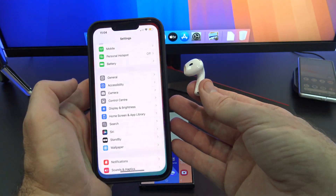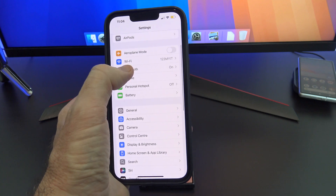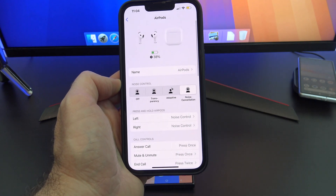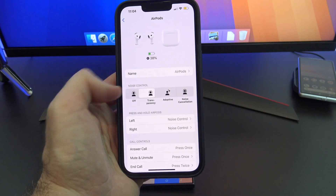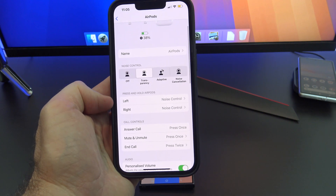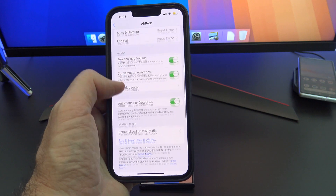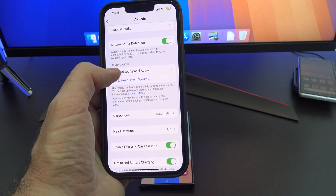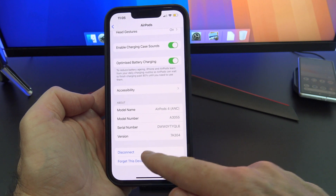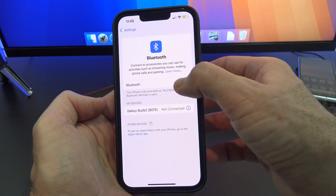Okay, what if your AirPods don't show up? Go into the iPhone Settings, then go into Bluetooth, and just make sure your Bluetooth is turned on. Here's the pro tip: tap and hold the blue icon, and you can change any of the settings that you just set up with your AirPods — for example, if you want to turn off noise cancelling, or you find the head gestures are just annoying, here is where you can change those settings. If you no longer want to connect your AirPods, you can tap Forget This Device. Then just turn your Bluetooth off and you're good to go.